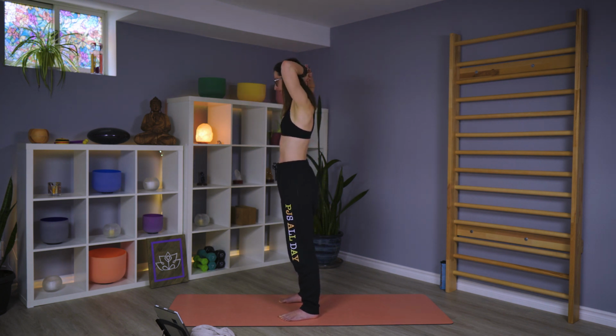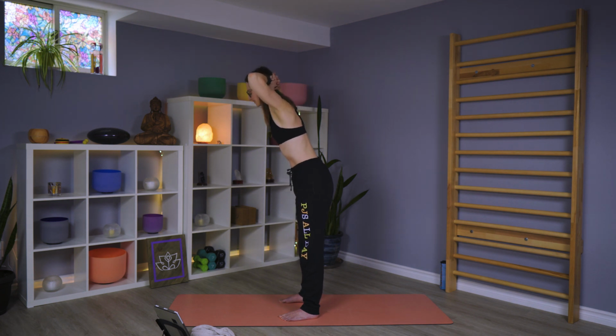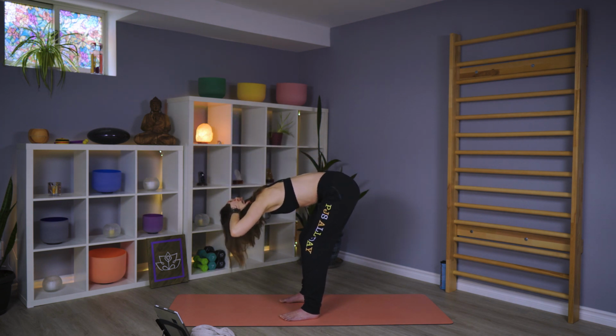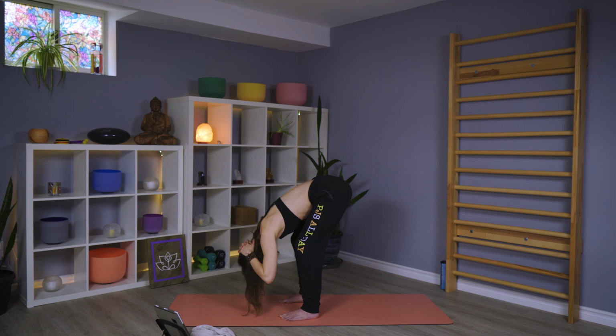Interlace your fingers, bring it to the back of the head. Head supported here by the hands. So gentle pressure into the back of the skull, no pulling, just gentle pressure, big breath. And as you exhale, come into that nice, gentle forward fold. So bend the knees, generously bend your knees. Keep dropping crown of head down towards the ground.